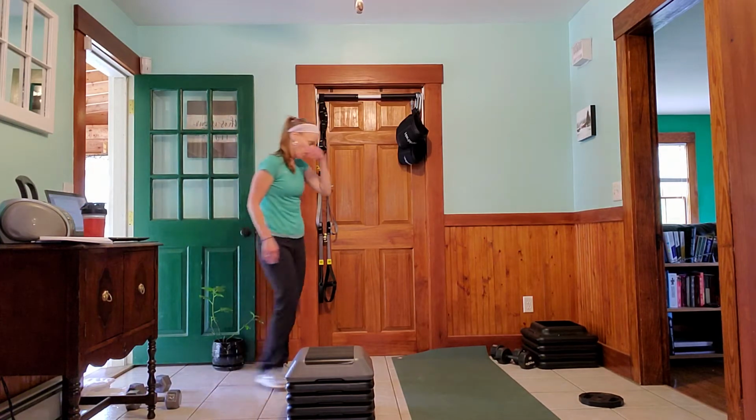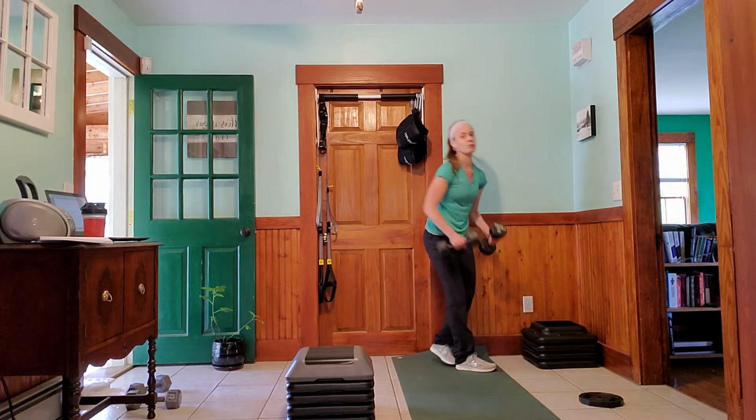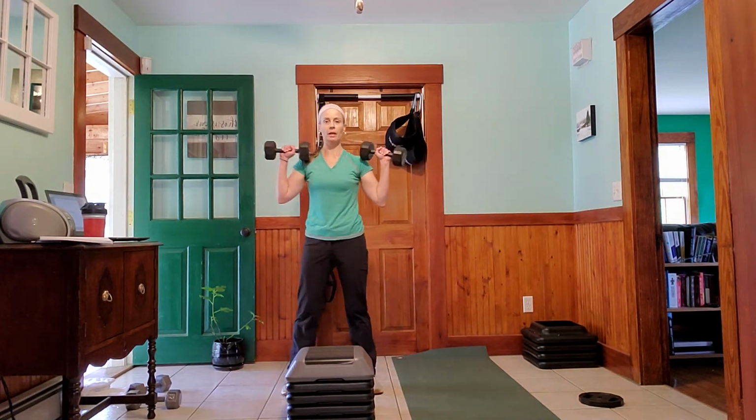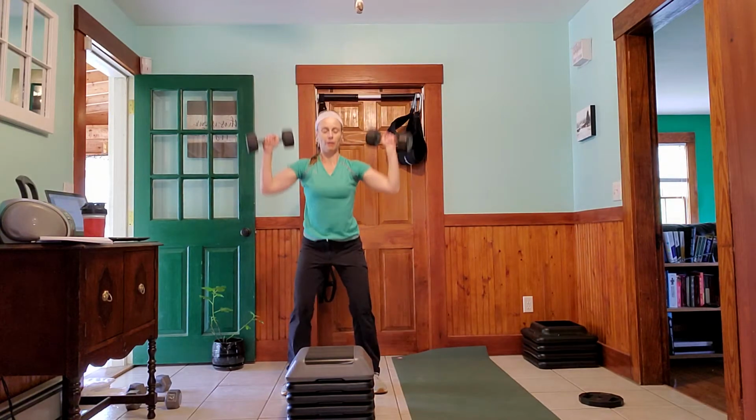We got 12 squat presses, okay? So we got wrists facing forward. Inhale down, exhale up. Going in 3, 2, 1. Inhale down, exhale, press it up. Keep those arms aligned with the ears.